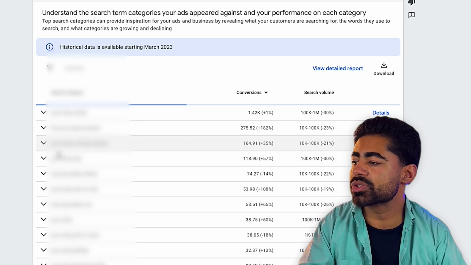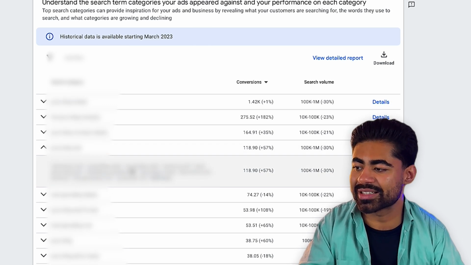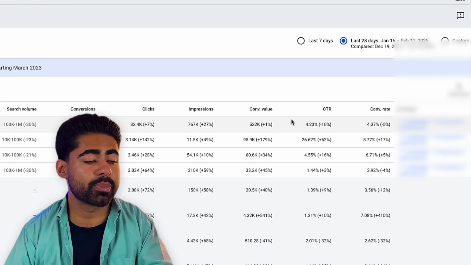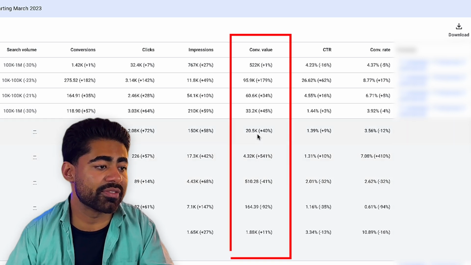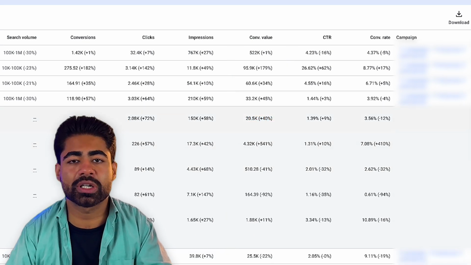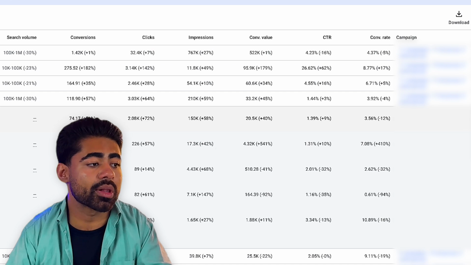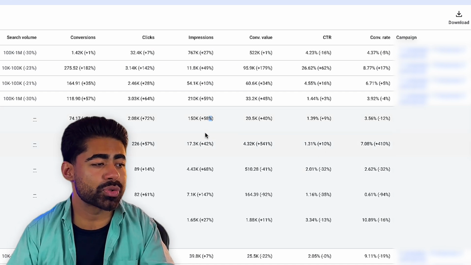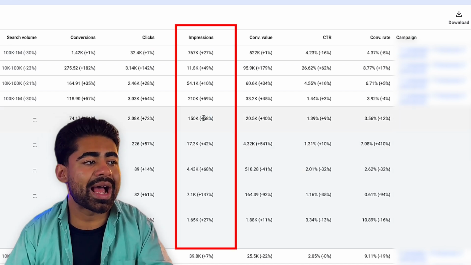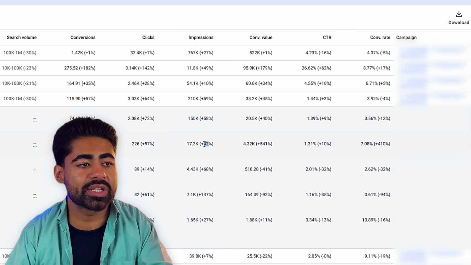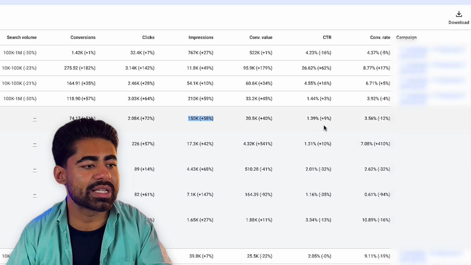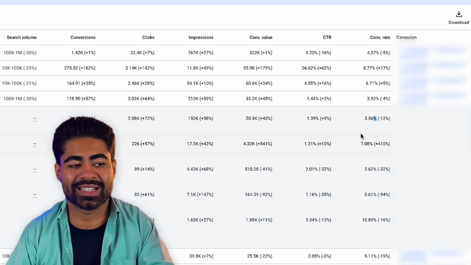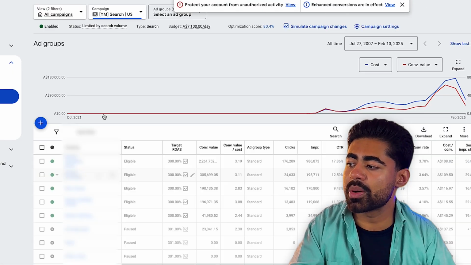So all we did was scroll through all of these different keywords, open up these lists, and try to understand, by clicking on details as well, how these keywords were originally performing, what their overall CTRs were, what was generating the highest conversion value, and so on and so forth. So on a very strategic single keyword level, we were able to derive all of this data. We also wanted to make sure that the keywords we wanted to use had high levels of impressions that were actually increasing over time. You see right here, Google does a great job of telling you what's increasing, what's not increasing, what the CTRs are, conversion rates, etc. So that's what we looked at in order to come up with these major keywords.